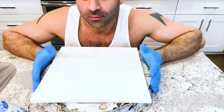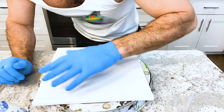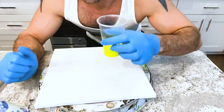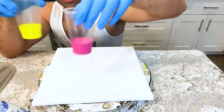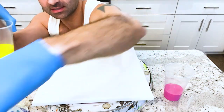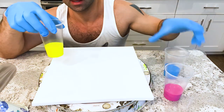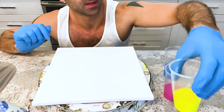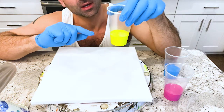So what I'm gonna do is I got my gloves on, so I'm gonna go over the paints, okay? So I have three different colors. Okay, I got yellow, I got this light magenta that I found, I think it's pretty cool, and I got this, I think it's the cobalt blue, okay? And this is a neon yellow. And each of these cups has 2 ounces of paint, okay?